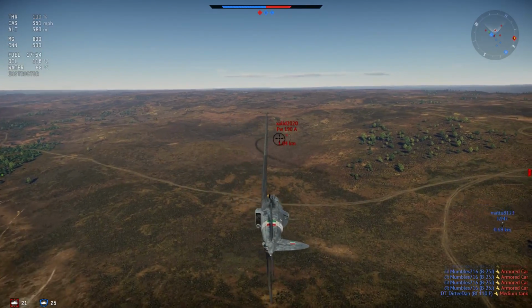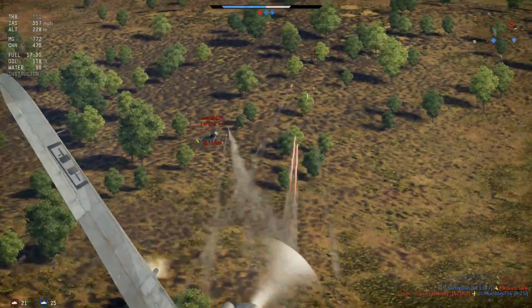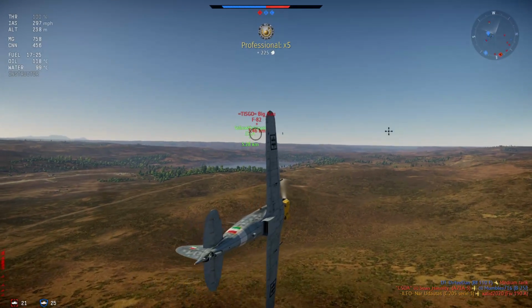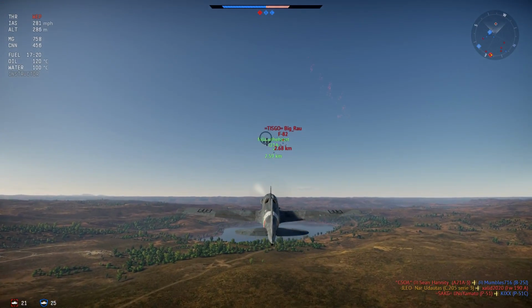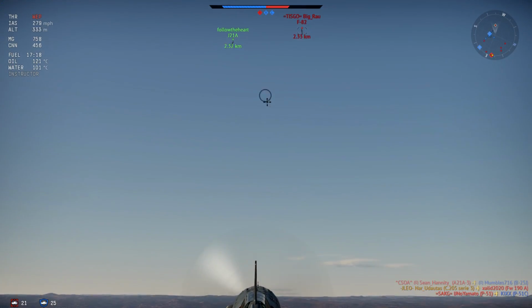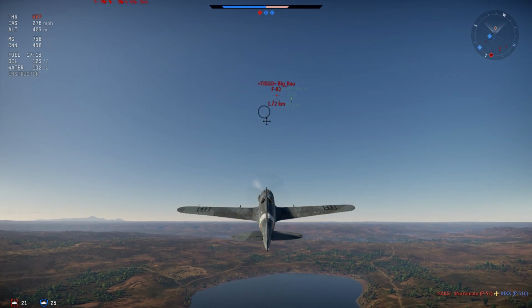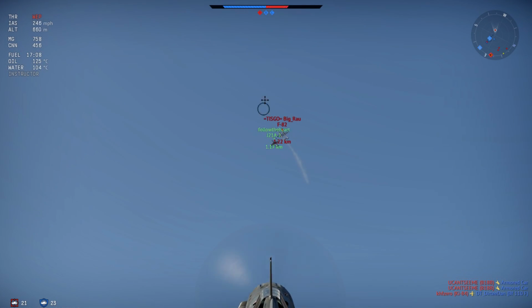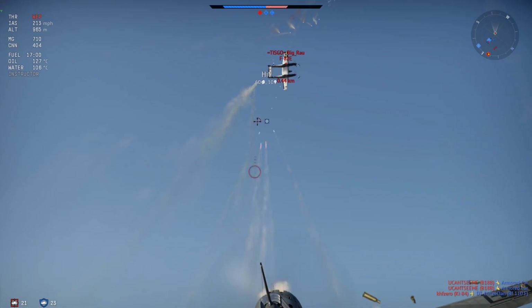Let's get on this one. Let's get the wolf. Come on. Overall the handling's good, the energy retention is pretty good, and in the vertical it's very good. It does lock up in the rudder when you go past 550 kilometers an hour. And make sure you leave plenty of altitude when you're diving, otherwise you'll hit the deck. Oh, he's tumbling. Goodbye.